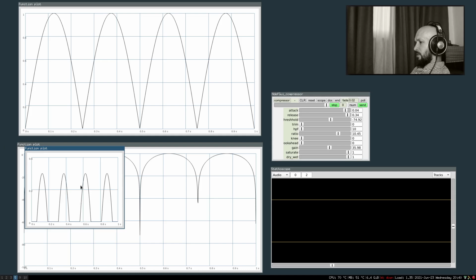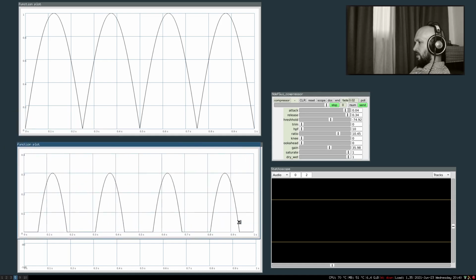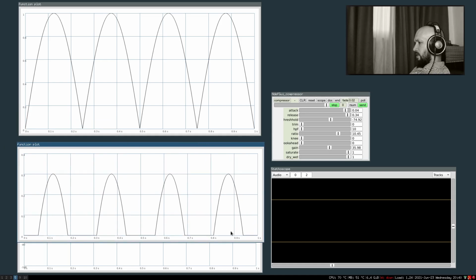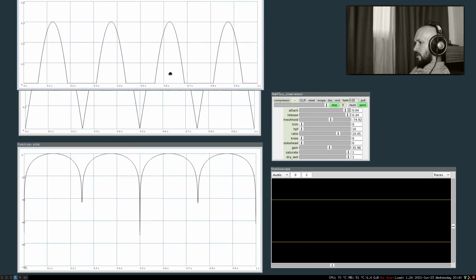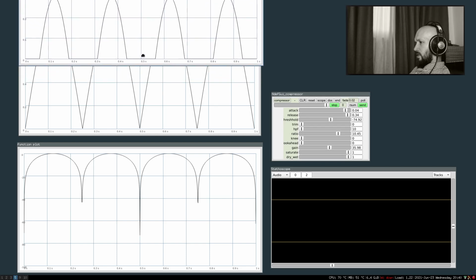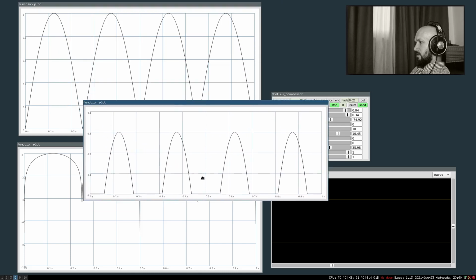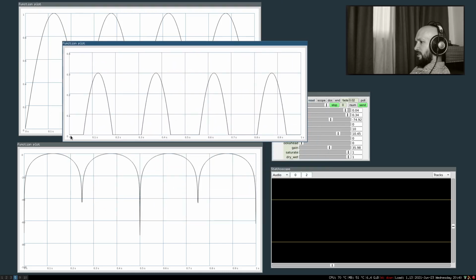Let's take a look at what happens. Here's the sinusoid, and as you can see, what we have done is we took this part, cut it, and placed it from 0 to the end.